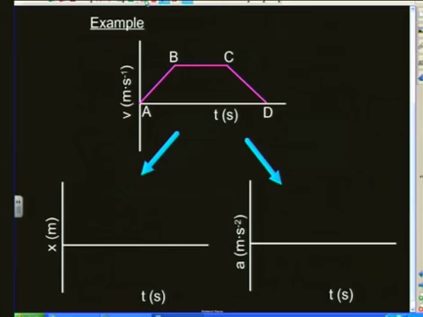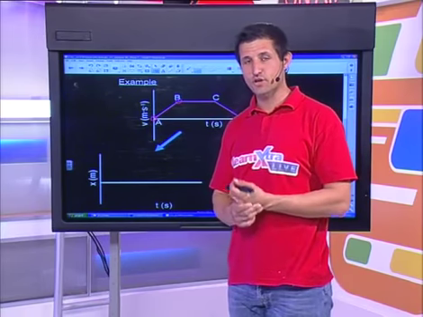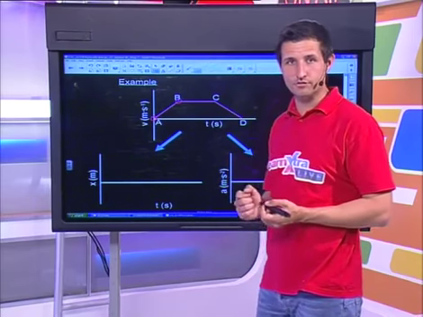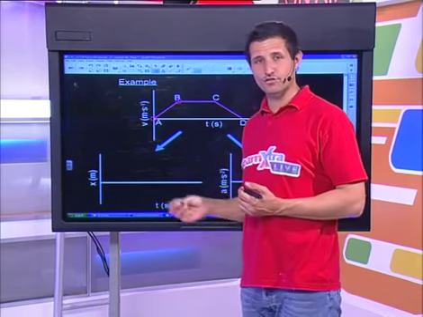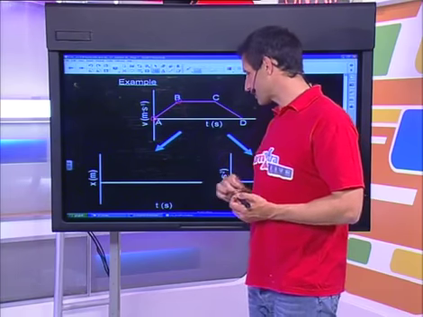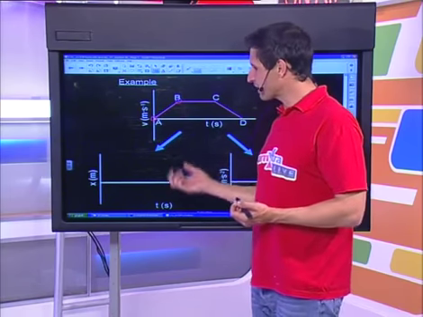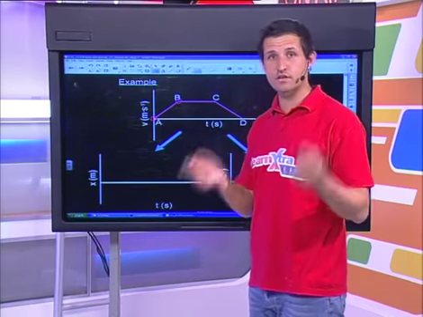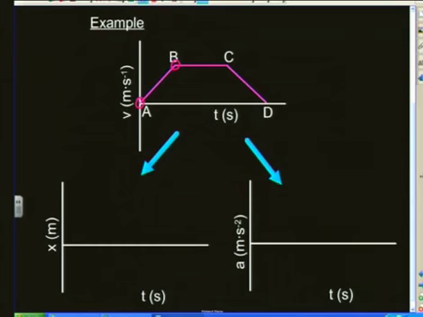Okay, now first thing I'm going to do is describe what is happening between position A and position B. I would say that the velocity is increasing at a constant rate. Now what does that mean for my displacement time graph? My displacement time graph uses the gradient to reflect velocity. So how would I get my gradient of my x versus t to increase? A curved line. So A to B must be a curved line. So I can see that I'm linking this up. But wait a minute, I've seen this before because it's just one of the first graphs that I drew. Okay, so my gradient is increasing.